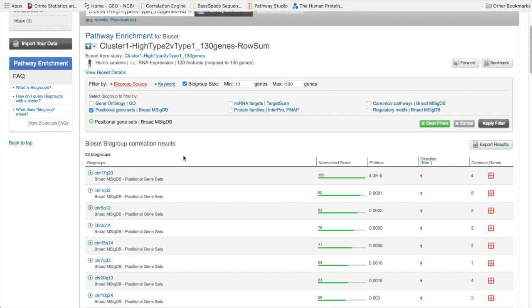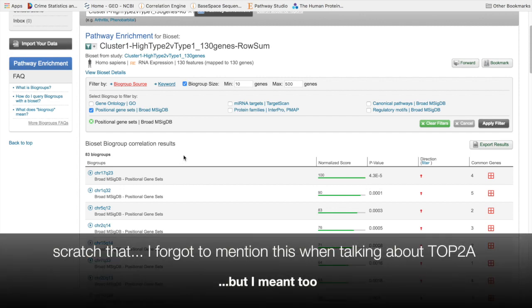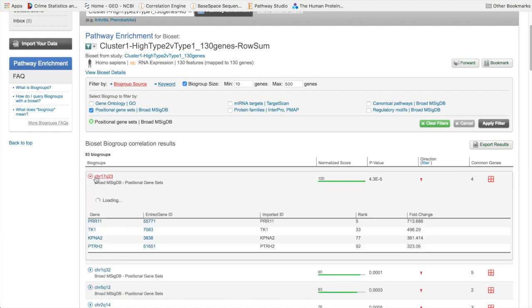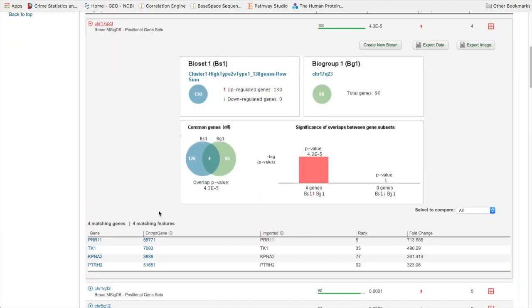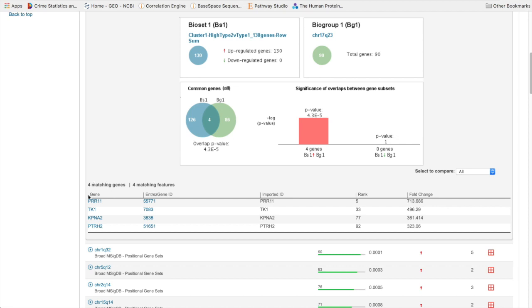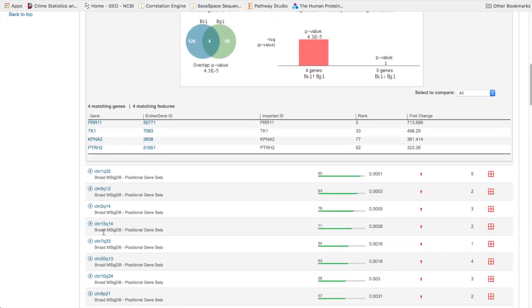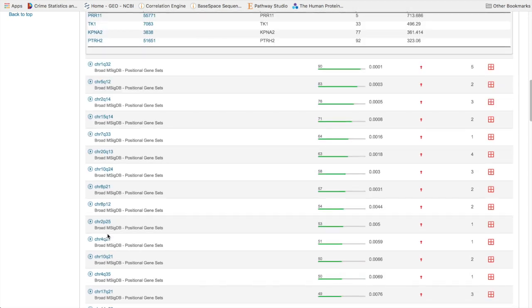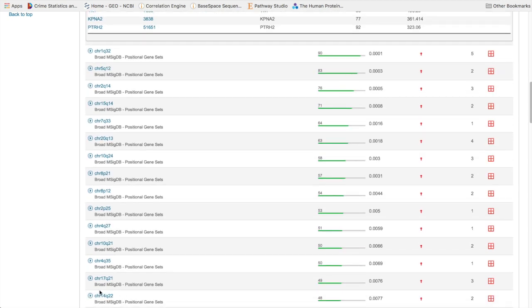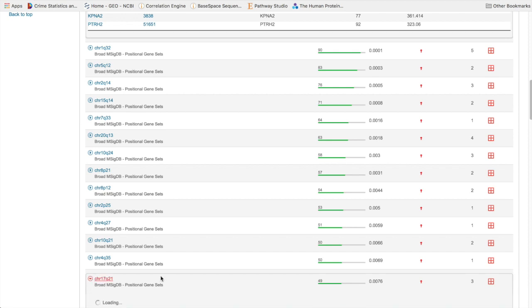17q23. And if you remember back, our number one ranked gene was topoisomerase 2, which was at 17q21, which is very close. There's 4 genes associated here, but if you actually look down, we will see, there it is, 17q21.